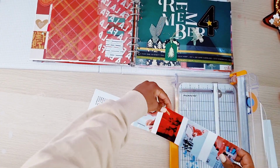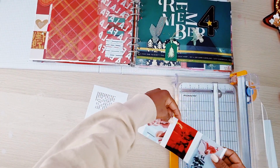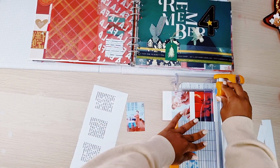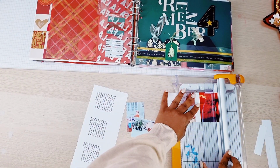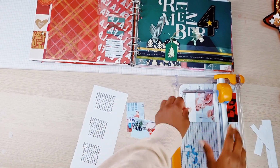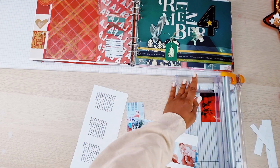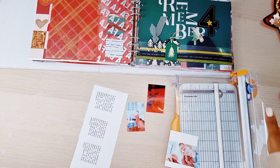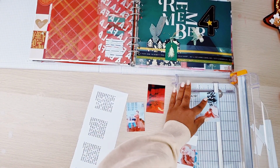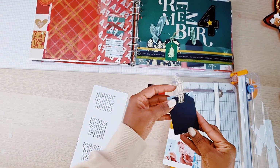And also I had to ensure that with the photos, there was enough white space at the top so that when I do cut off the edges to make the tag shape, heads and shoulders and whatnot won't cut off in a way that looks strange. So that's something that I always have to keep in mind when I am going to cut photos down to a certain shape or a certain size.